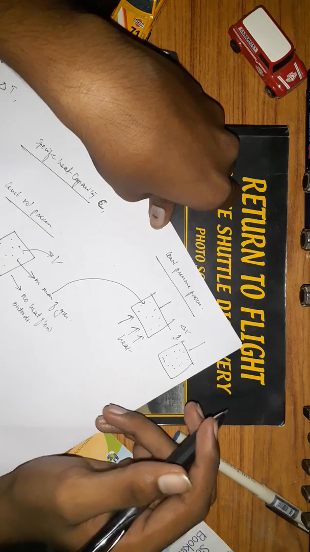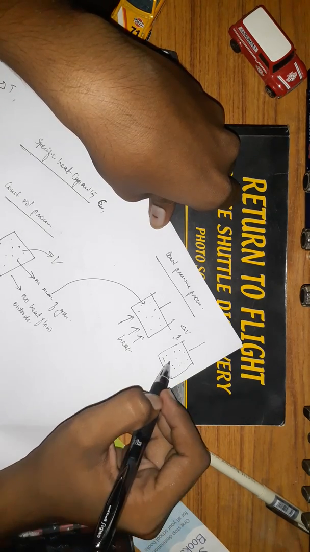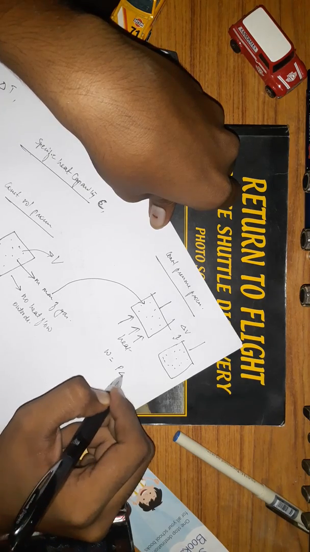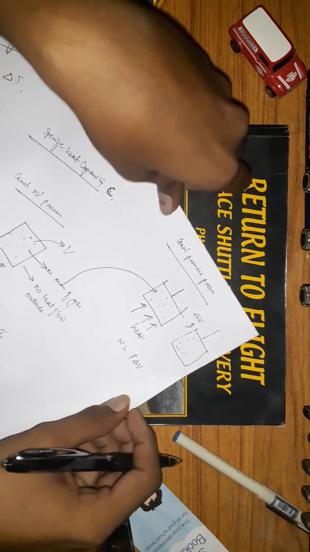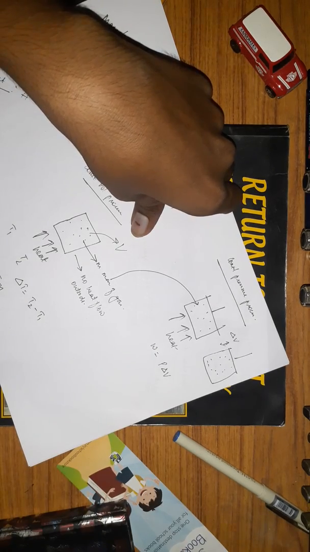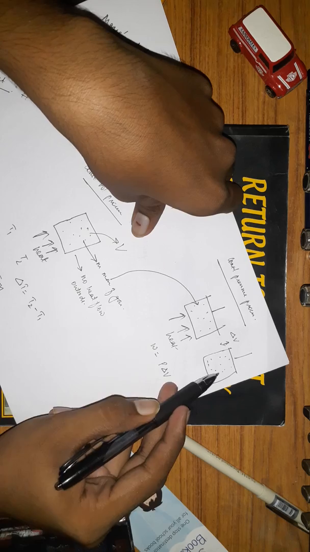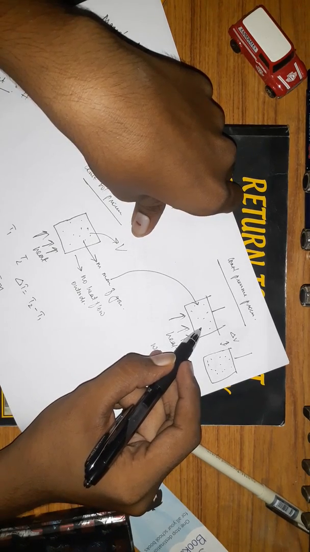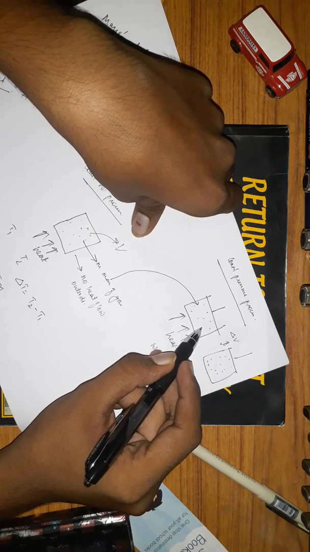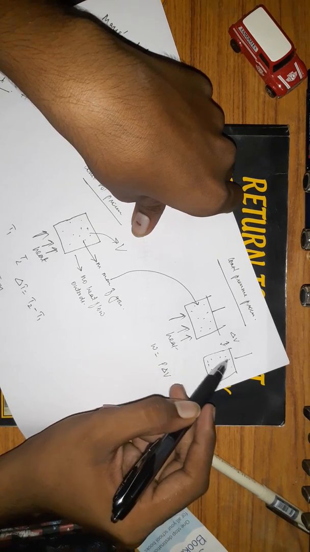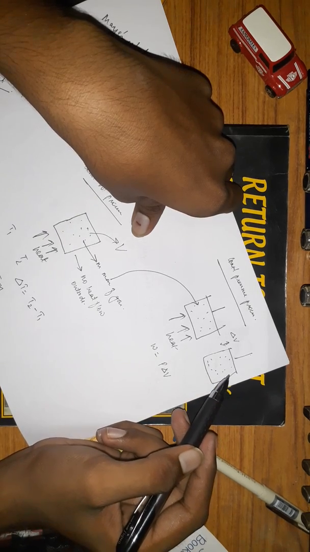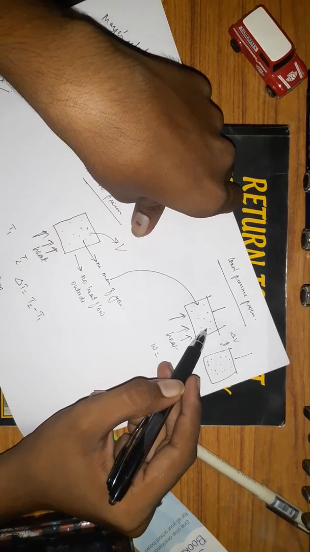So the work that is done to raise the piston up is nothing but W is equal to P into delta V. This is the simple derivation and I know you can do it easily. So let's move on. As I supply heat, the internal energy of the system increases, but the gas does work to move the piston up. Where does this work come from? It comes from the expense of the internal energy.